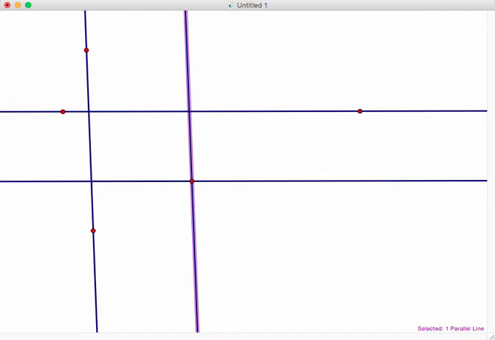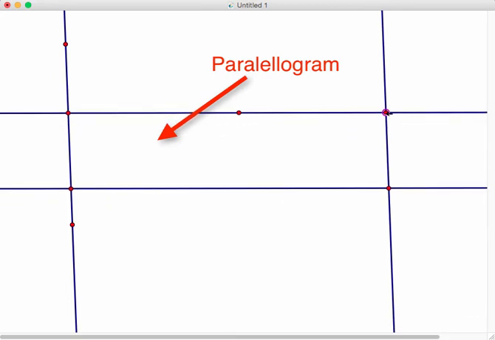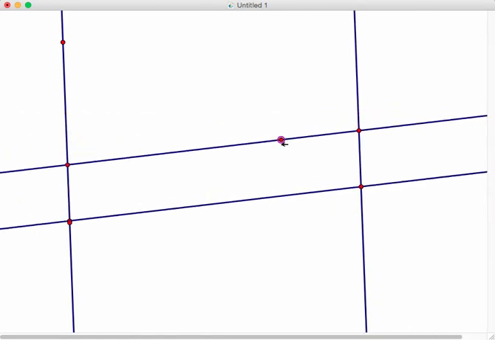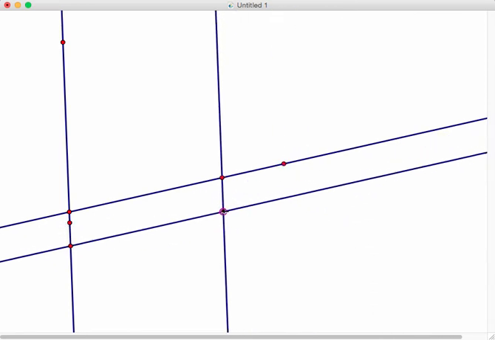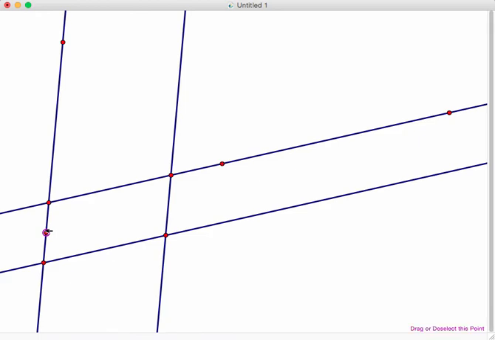And when I do that, you can see that I have 4 points here, here, here, and here that have created a quadrilateral. But more specifically, since the lines I used to make that quadrilateral were parallel, this figure inside here is a parallelogram. And when I move the points around, this shape inside remains a parallelogram. So I can move this way or that way and move these points, and it changes the shape a little bit. And you can see that I can make lots of varieties of parallelograms using those 4 points. So this is a nice tool for exploring what a parallelogram is.